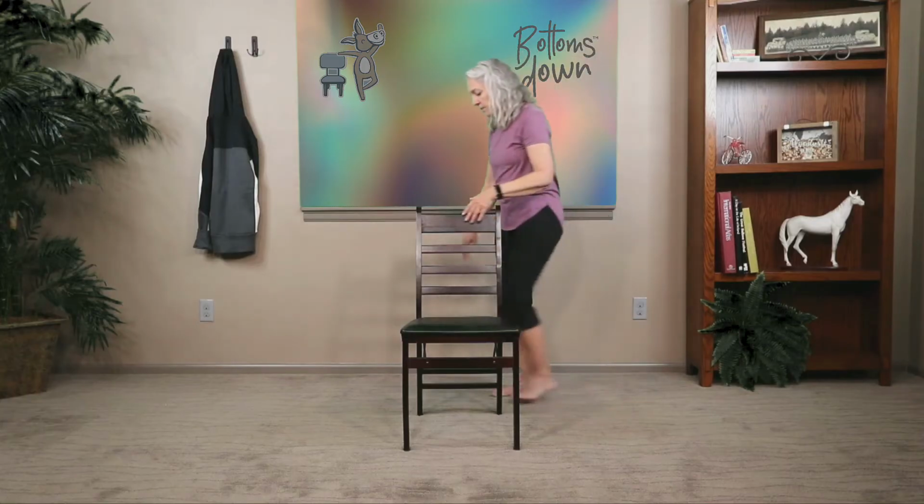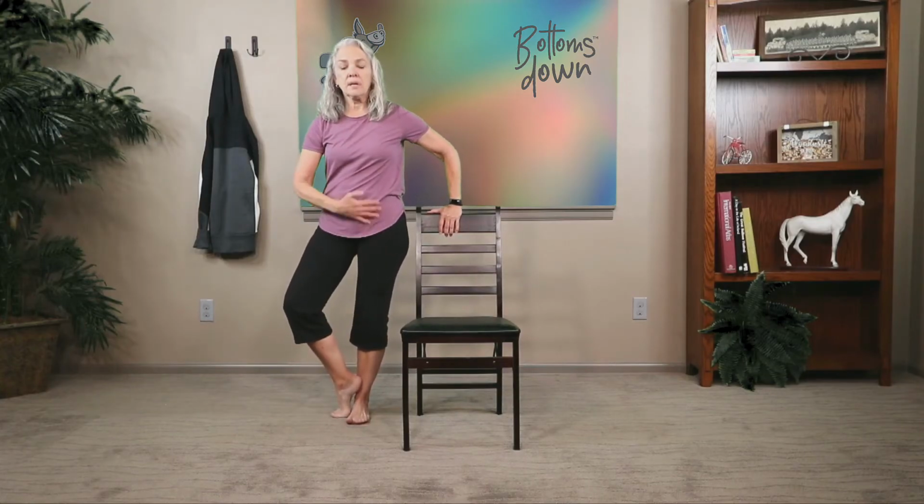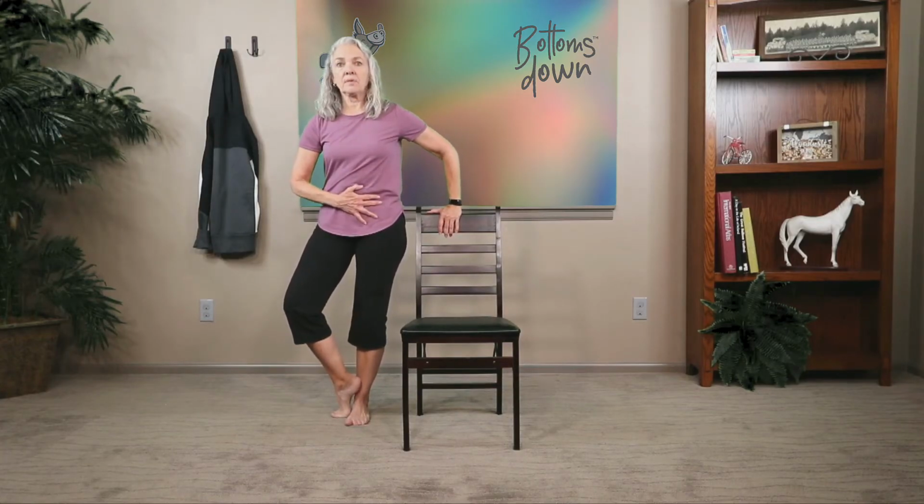Okay, let's do the other side before we add on. So weight is into the leg next to the chair. We're going to create our little kickstand here. Remember, belly tight, pelvic floor muscles lift. If it feels okay, we're going to let go of that chair. We're going to bring our hands to heart. Let's extend those arms up to the ceiling. Finding that spot that's not moving, focusing in on it. One more breath. Bring your hands back to heart and release.